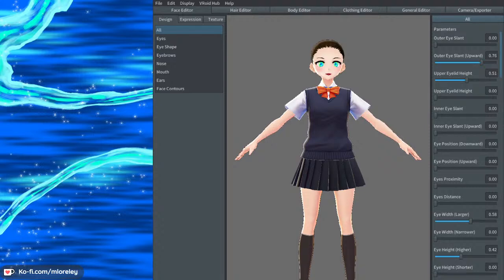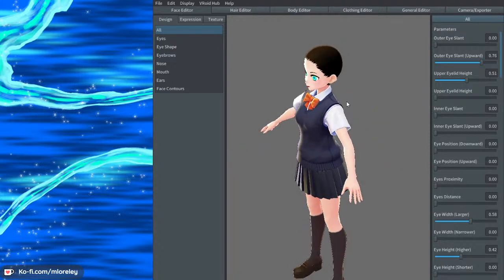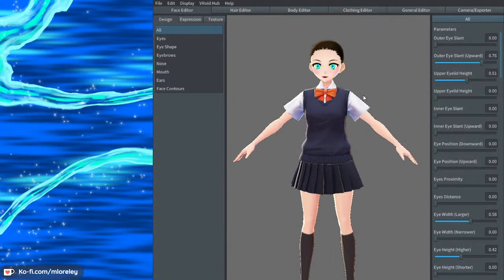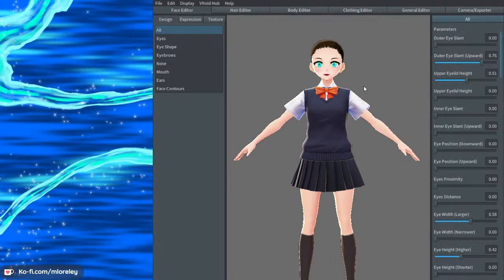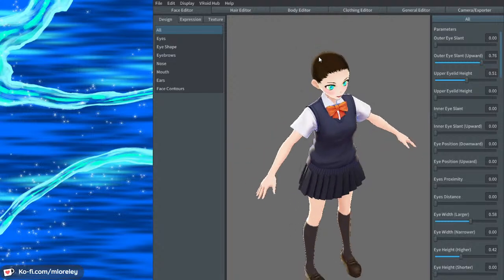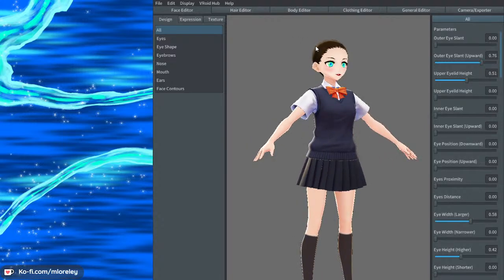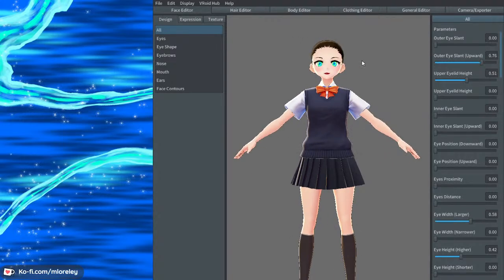So this is a base model that I started working on before, and it is my OC from the D&D campaign, Ophelia. And this is just a default outfit. I don't have any additional clothes to put on her at this point. But I wanted to get a little bit of practice using this program to be able to design effectively either a VTuber thing or just a 3D model to use for different kinds of things out there.